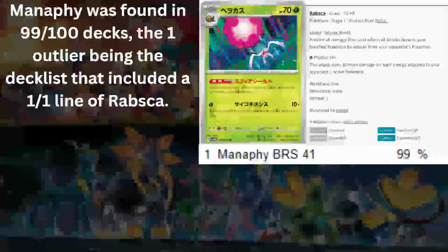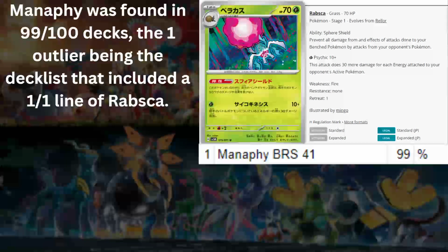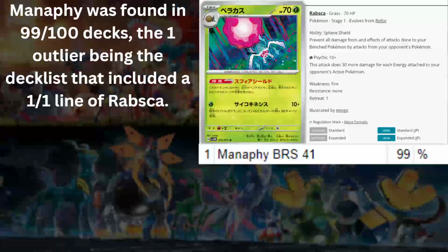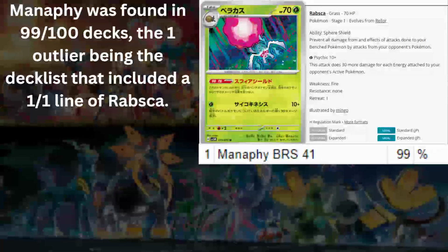Manaphy was found in 99 out of 100 of the decks. The one outlier being the deck list that included that 1/1 line of Rapsca. So, just putting this out there, we'll consider Manaphy a 100% card, although it was only in 99 out of the 100 decks because there was that one outlier that played the 1/1 Rapsca line instead of Manaphy. Whereas Jirachi's much lower percent than Manaphy.